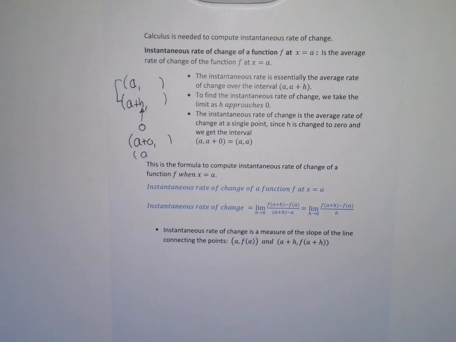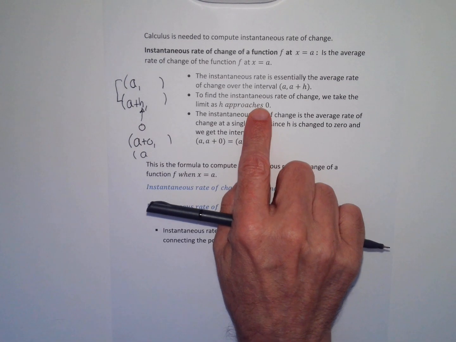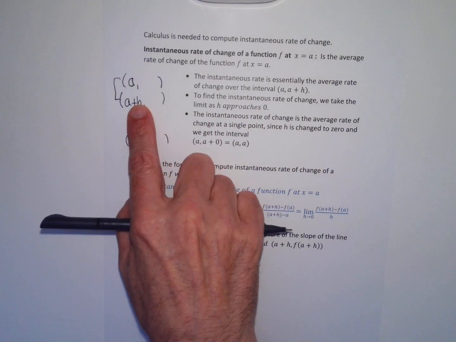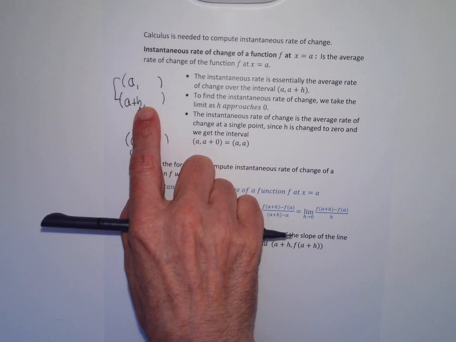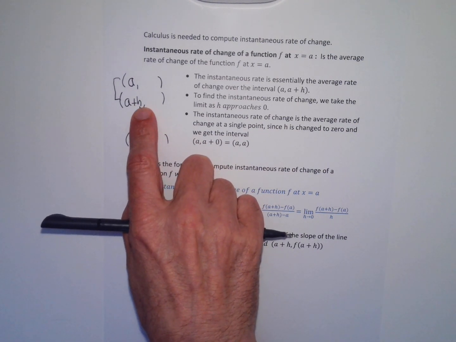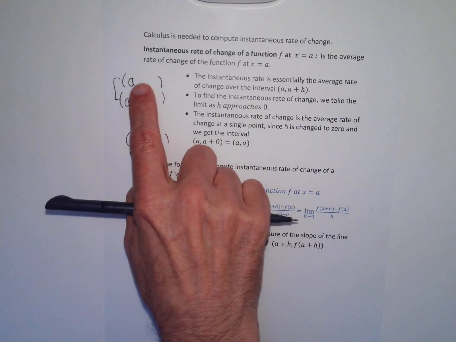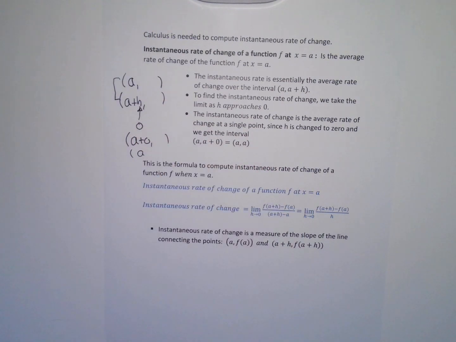That's still more complicated than we need to get, but let's keep going and see what we can get. So to find the instantaneous rate of change, we want these 2 points to have the same x value of a. All we need to do is make that h be equal to 0, and we're going to use calculus. We're going to take the limit as h goes to 0, which is going to create this point and this point having exactly the same a's, and that's good.